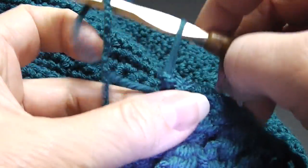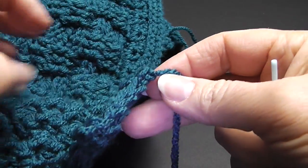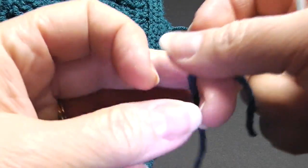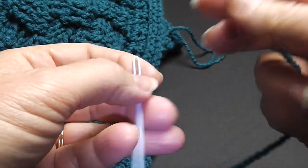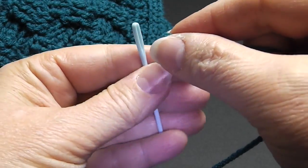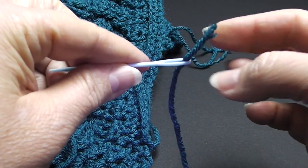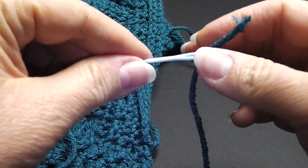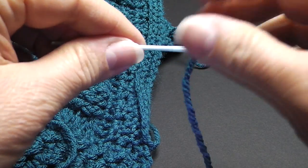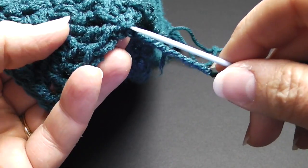Okay, there's one more thing that I need to show you. This is probably one of the most important things in the project, and that's finishing off all these loose ends. How in the world do we do this? Well, let me show you an easy way and a quick way and a secure way to do this. I'm using a yarn needle that has a large head so that you can thread the yarn into it, and this makes hiding them much faster, much easier, and much more secure.